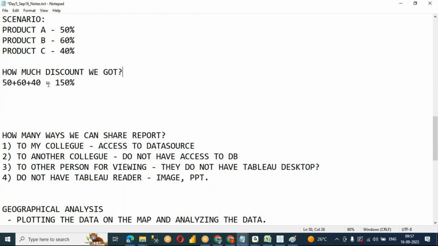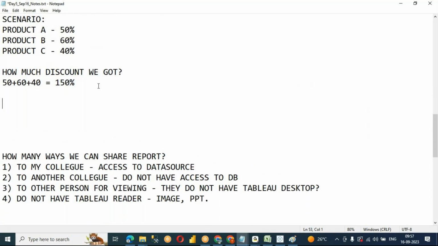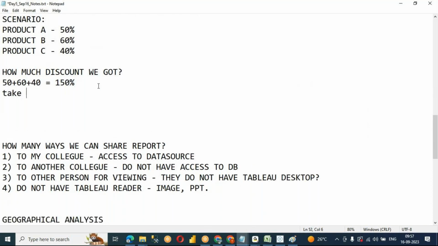Now, how much discount you got, you should not take the sum. Instead, what you have to do is take the average of all discounts. In this case, it is 150 divided by how many products? Three products. Now, you got on an average 50% discount. Overall, you got 50% discount.